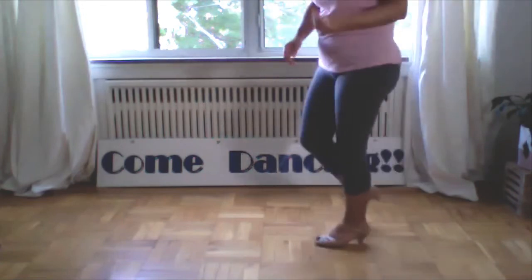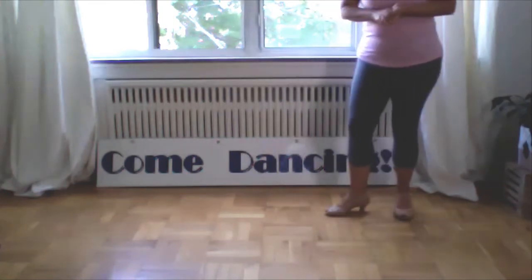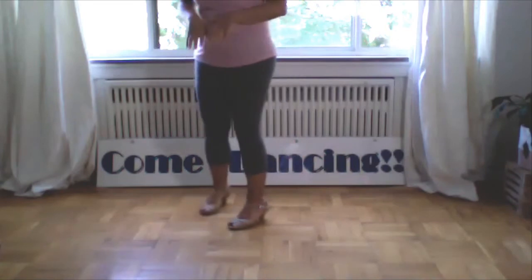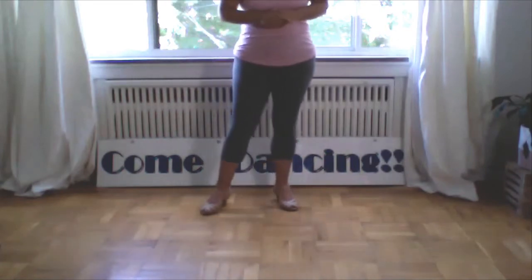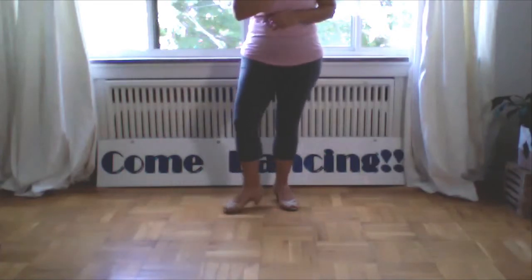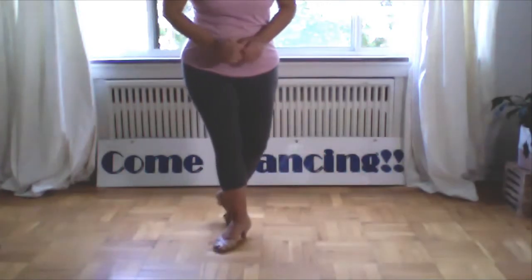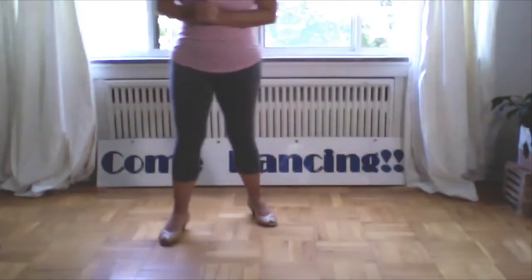It's a different dance. So we really want to be cognizant of that, okay? So that is the basic with syncopation. And yes, there's one more thing. We dressed it up a little bit. So a little different way of stylizing it. Again, I'll do it from the front first.